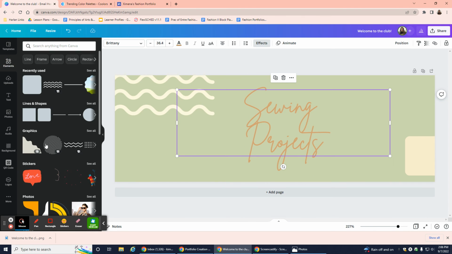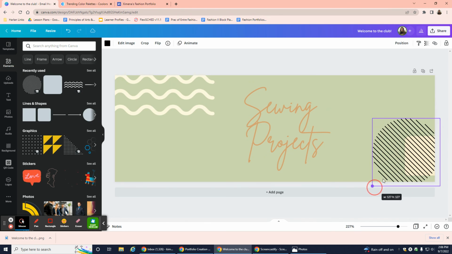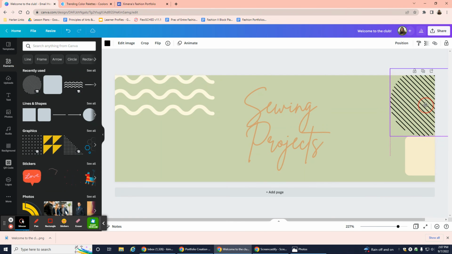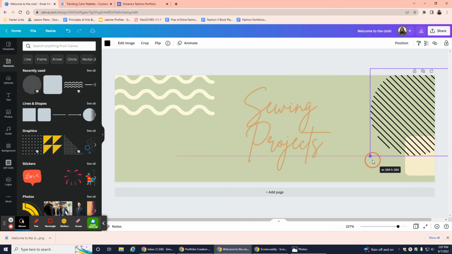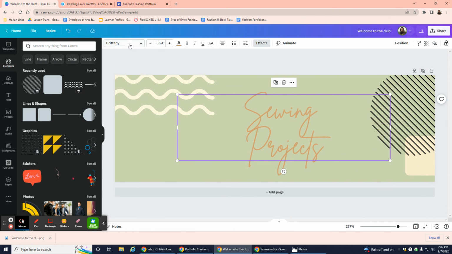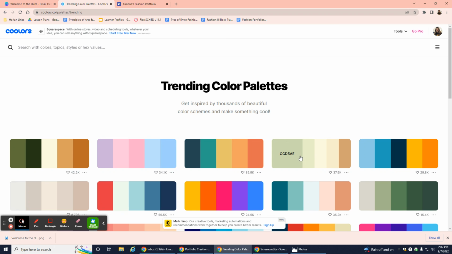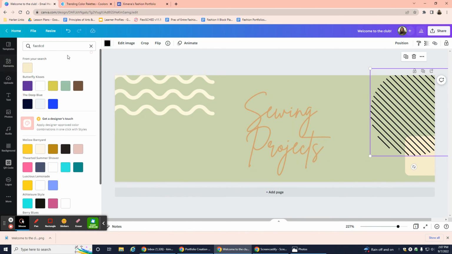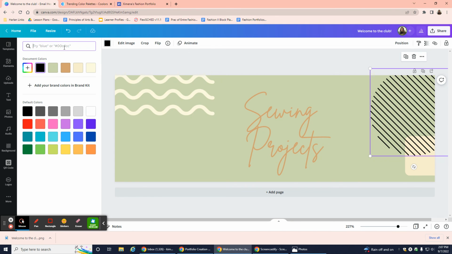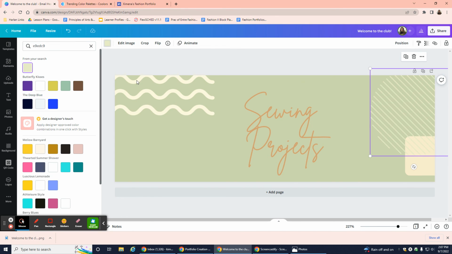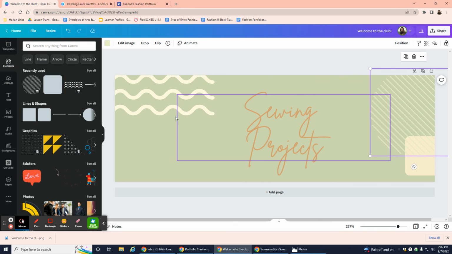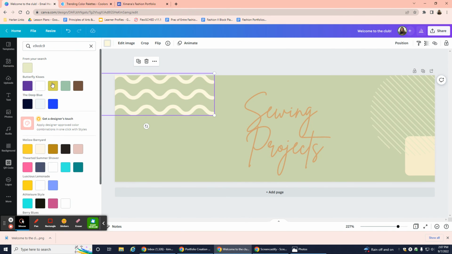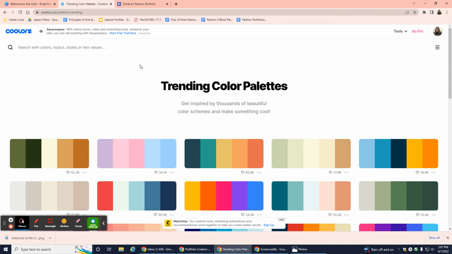You can mess around with the elements and see what you enjoy and what you like to work with. You can put things in many different places. There is so much that you can do when it comes to exploring within Canva and making things your own. So for example, let's just do one more. I'm going to come over here and put in a new color code. And there you go. I can make this brown if I wanted to. There is literally so much you can do.